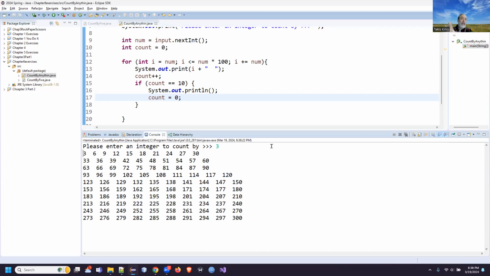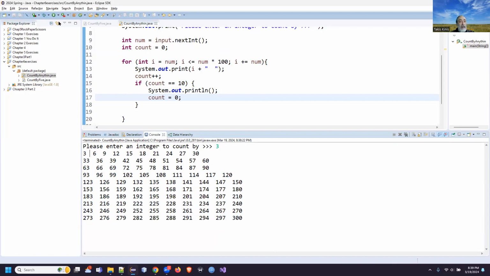Now, I know some of you are looking at this and going, man, wouldn't it be nice if that stuff lined up? Well, we could write if statements that would determine if it's less than 100, that you add a third space, right? That's a little overachieving, honestly, so we're not going to do that. But if you wanted to really make your columns line up, it's totally achievable. Just a matter of logic and programming.